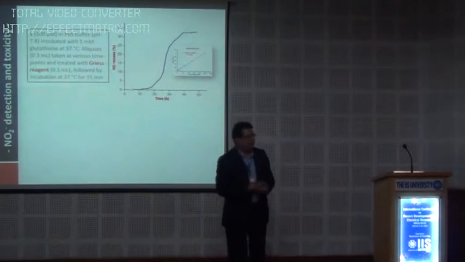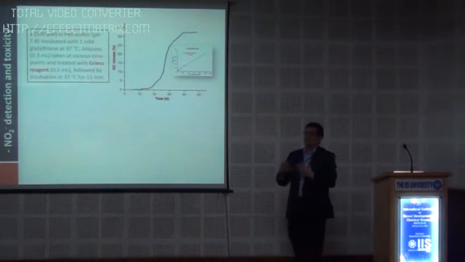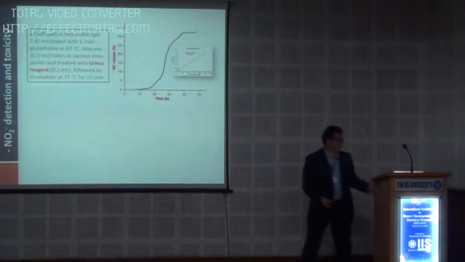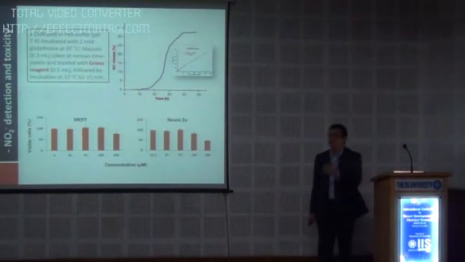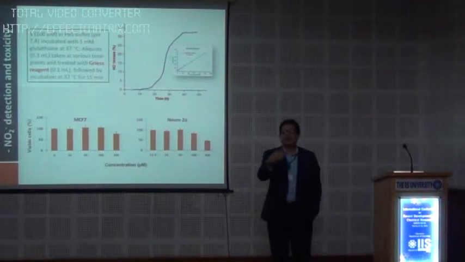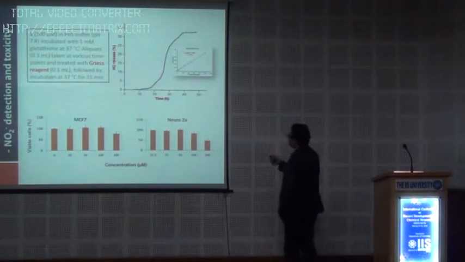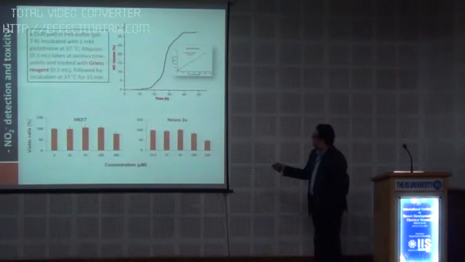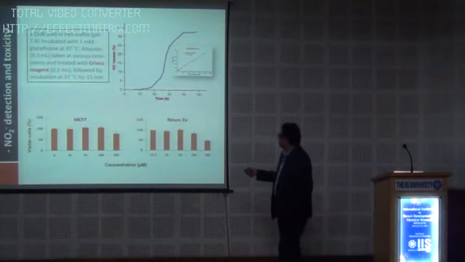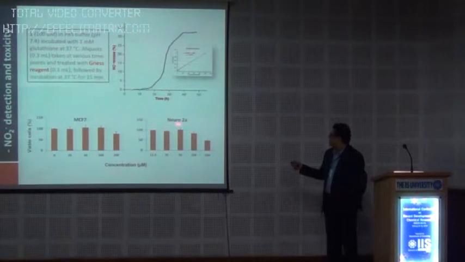So we became quite happy that the structure is in place and it is generating nitrite. Now we wanted to know whether it is possible for us to take this molecule into cell culture, the neuronal culture. Inevitably you have to challenge a couple of cell cultures with your molecule to show that your cells are not getting killed when you add this molecule. So we put this molecule in a cancer cell line, MCF7, and in a neuroblastoma cell line, Neuro2A.